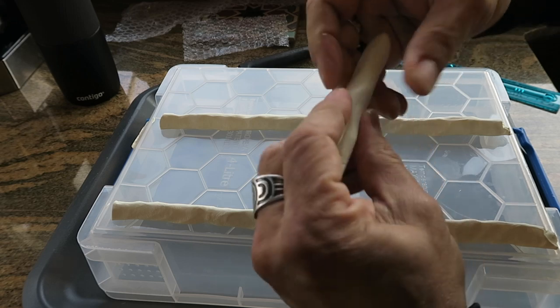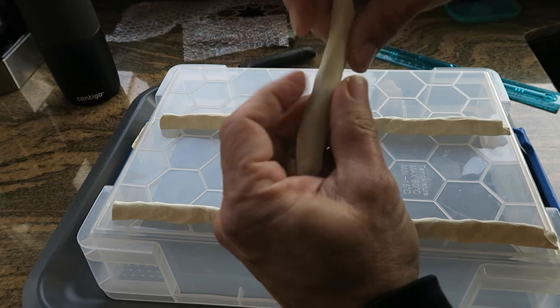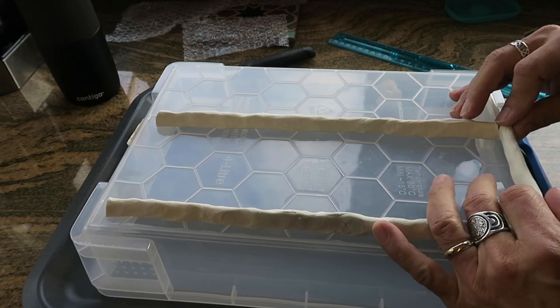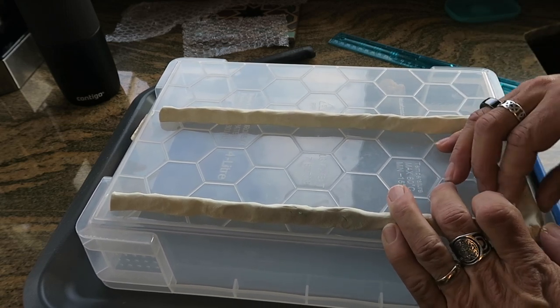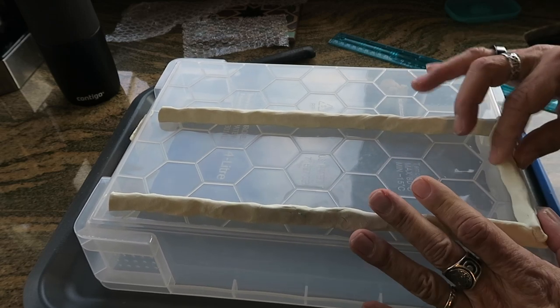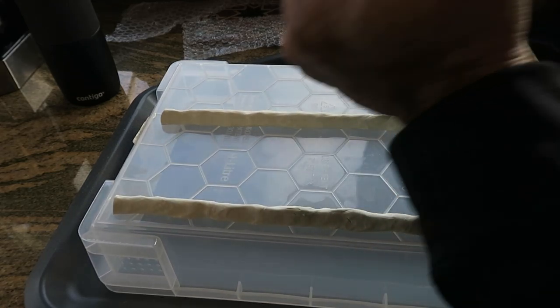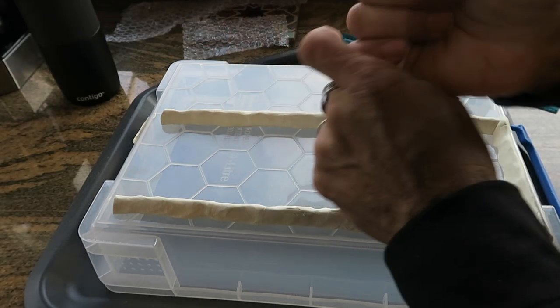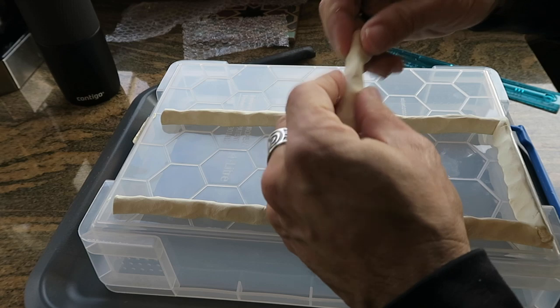And I'm going to use this for my ends. The other nice thing about plasticine is once I finish using these, I can just pull off any excess silicone and then reuse this over and over again. My next step will be to mix up my two-part silicone and then pour it. In silicone, I'll leave a description down below.